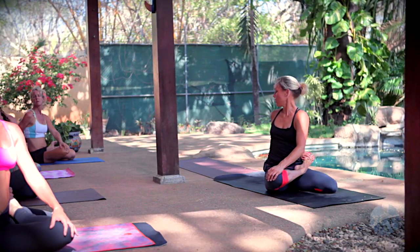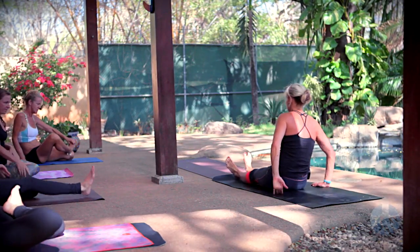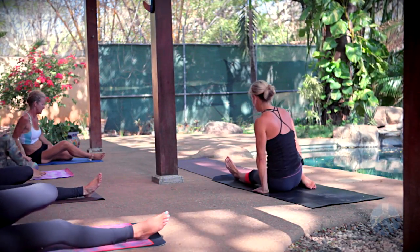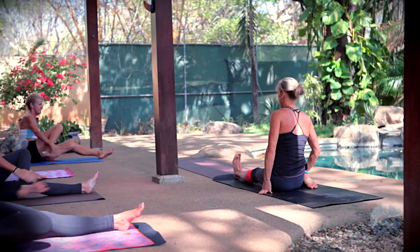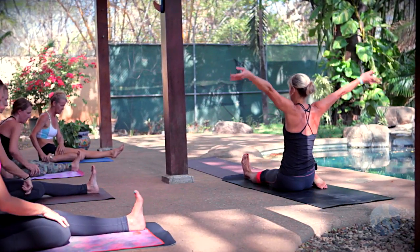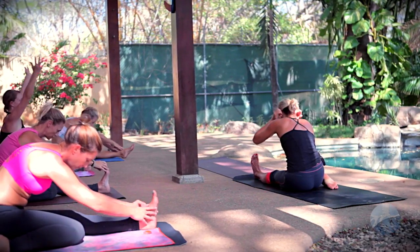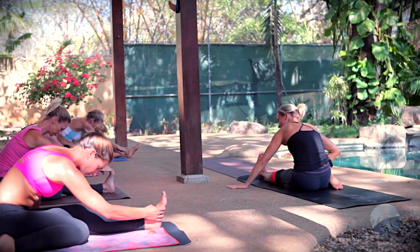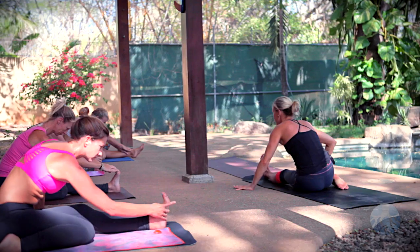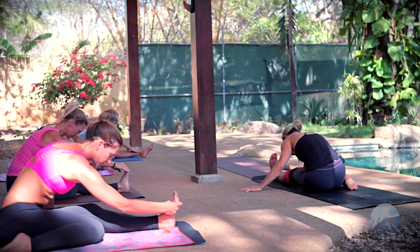Unwind. We're gonna take half hero, forward fold on the other side. So draw that right foot back into half hero. Left foot extends out in front. Active in the quad, not just hanging out here. Toes pointing straight up. Inhale, both arms up overhead. And then start to hinge forward, reaching hands toward the foot. Again, optional to take that left hand to the floor if we feel like we're rolling off. We do want sitting bones in contact with the floor at all times.